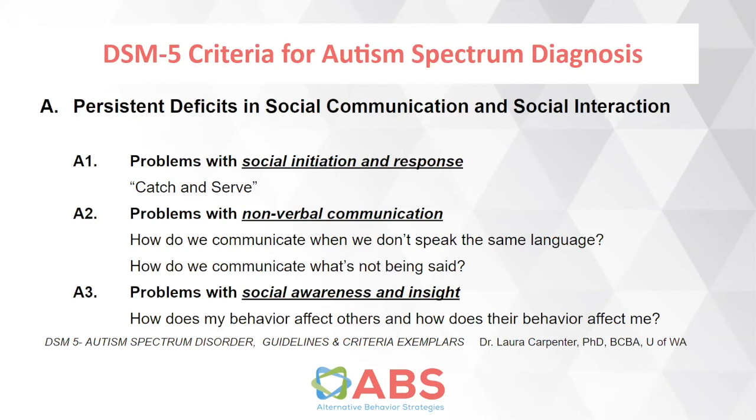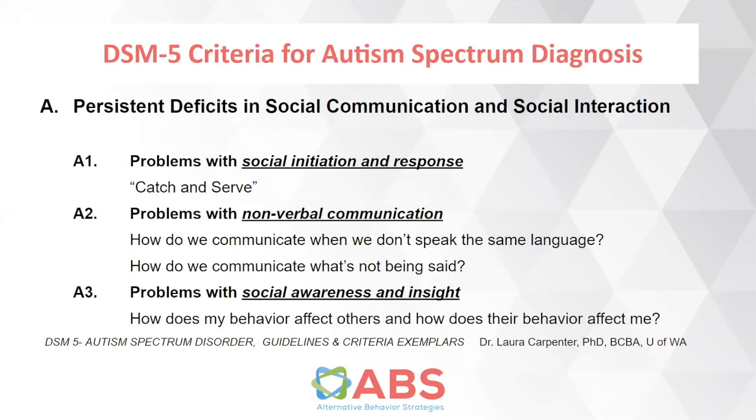And so this A1 deficit is a difficulty with a child, for example, making a request, but it's also just a broader difficulty with the child's frequency of initiation, with the quality of that initiation, and with their understanding of how to wait for and receive or catch a response, and then knowing what to do with that response. So you can have delays in this area that look like lack of requesting, I mentioned that one, all the way up to someone who can't engage in back and forth conversation. And back and forth conversation requires all these subtle and higher level social skills, like understanding how to respond to a lead, or recognizing how to pick up on someone else's interests and make sure that those social initiations and responses go back and forth multiple times.